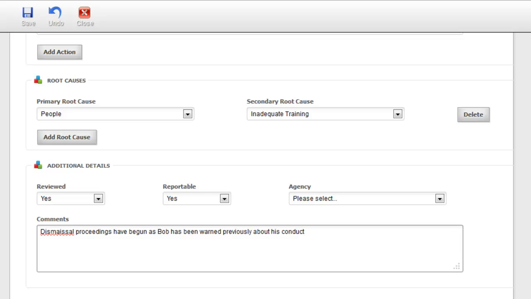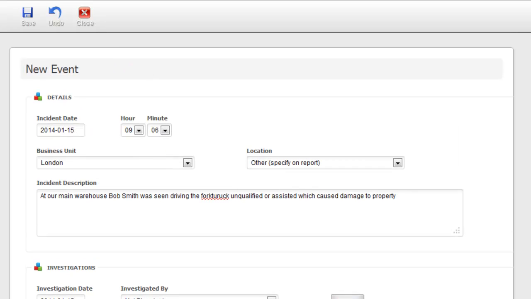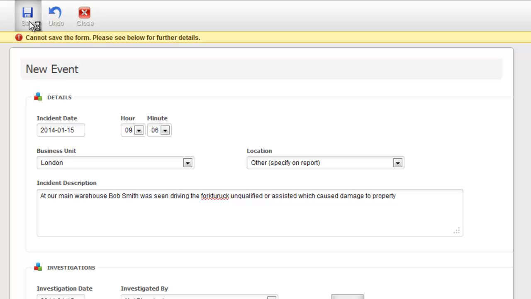Once that's completed, simply go to the top, select save, and the record will be saved.